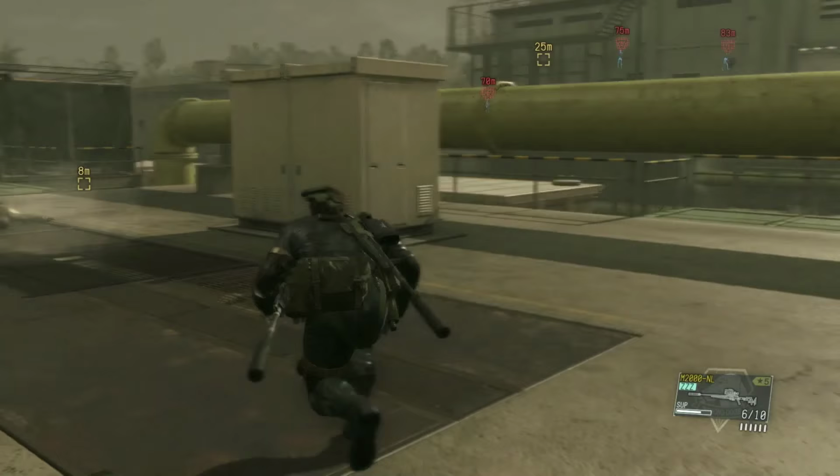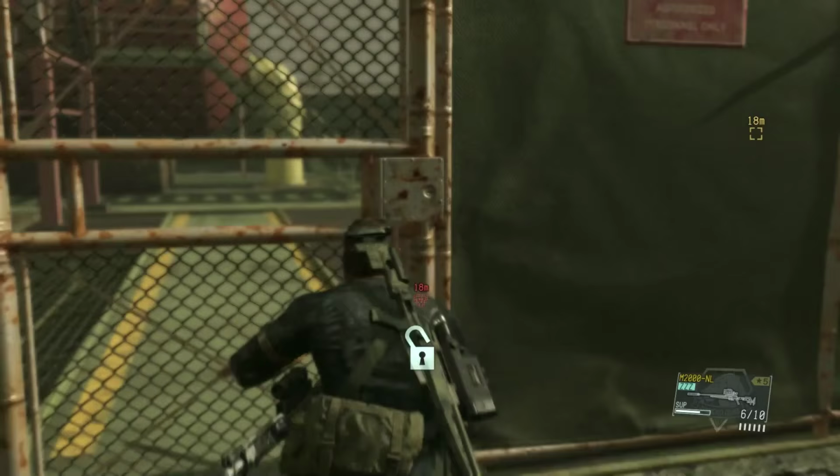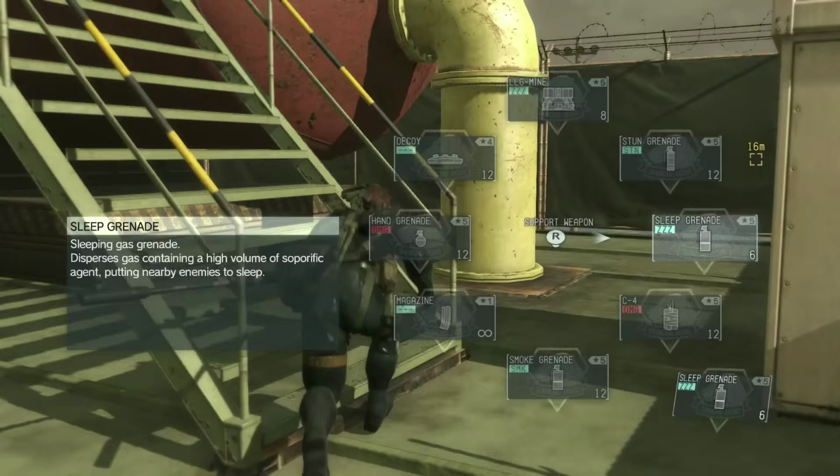The more soldiers you extract, the less you have to worry about when you're trying to get out of the oil field, unless you're going to be spotted by someone waking up. This gate is sometimes locked, sometimes unlocked. I don't know what causes it. Sometimes it's just unlocked, and sometimes you have to unlock it, so just be aware of that.